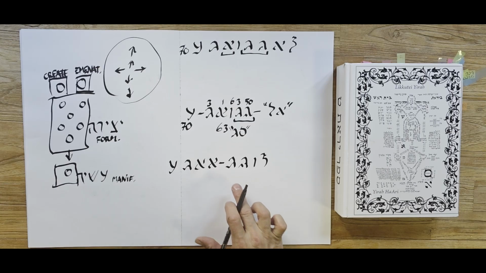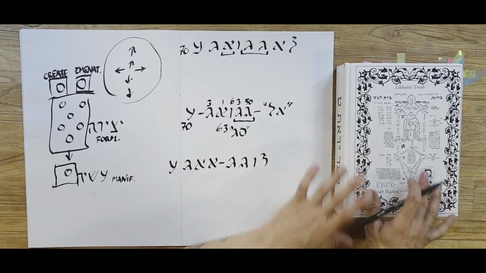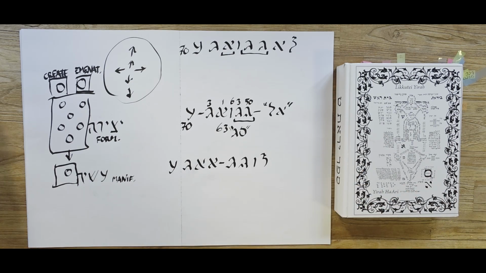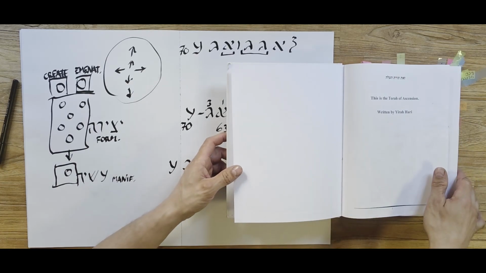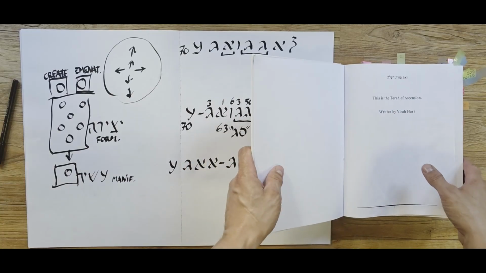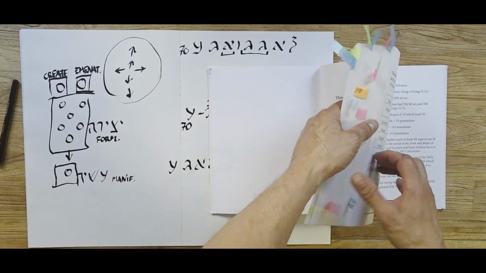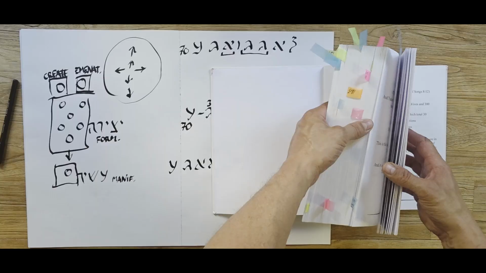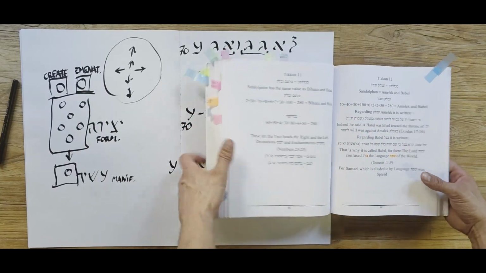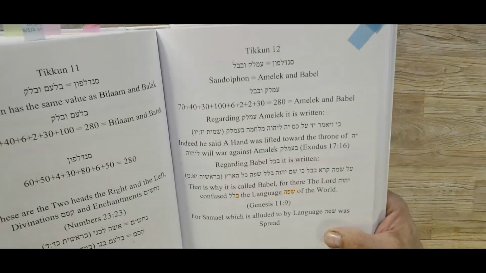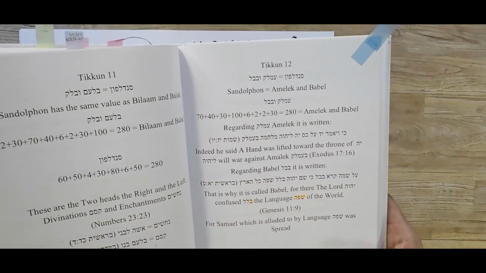So now, I really want to open Likkutei at a certain part and start reading from it for you. This would be the right time before we proceed. And that will be found on page 587. Got it here. Okay, I hope this is readable. I'll pull it in closer.